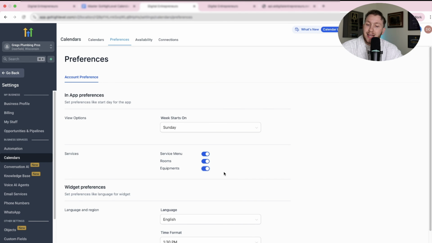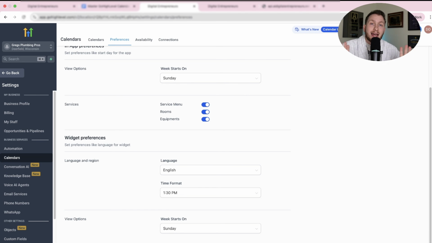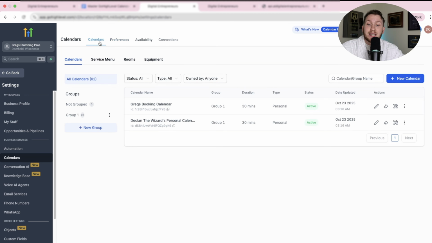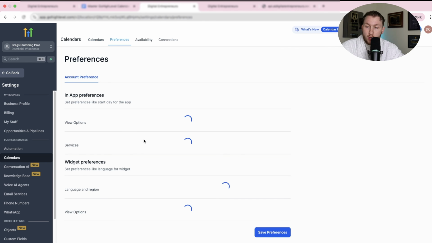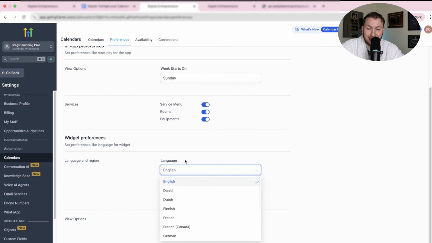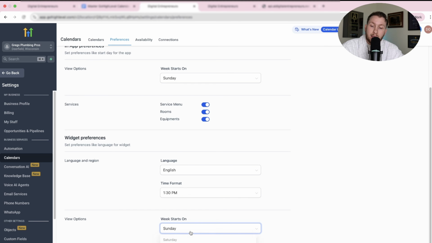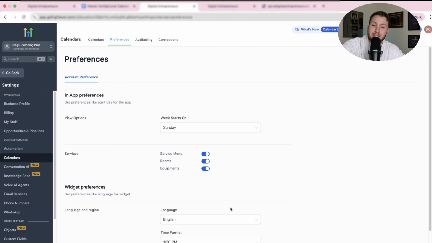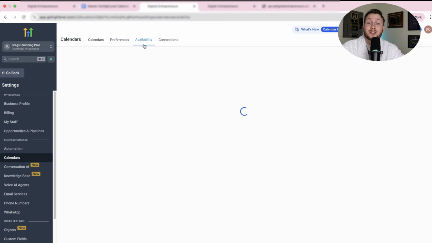We come back to preferences. We toggle these on. And guys, this is just if you're not going to be using that at all. Some of you guys aren't. So it just cleans everything up. Now you see them. So that's all that's going to do. Then from there, you pick the exact language you want, time zone, and again, week to start on. And when you're done, you just click Save Preferences and it will save exactly the way you want it. Then what we're gonna do is we're gonna move on to availability.